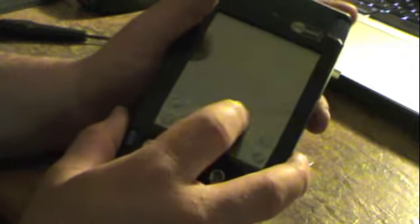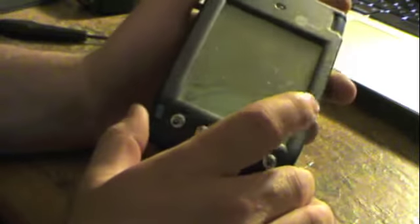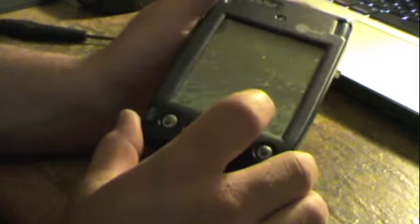This is actually broken twice. The first time it broke, the librarian was walking across the floor, and she touched the screen, and zap, took out the digitizer. I had a friend in high school who did the exact same thing with his Handspring. But anyway, I brought it to my little workshop, and I tore it apart, and I found that it was in fact a Palm 3 mounted in this custom case with the barcode scanner on the end.